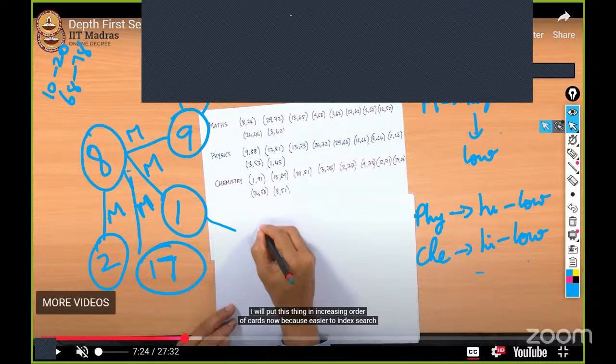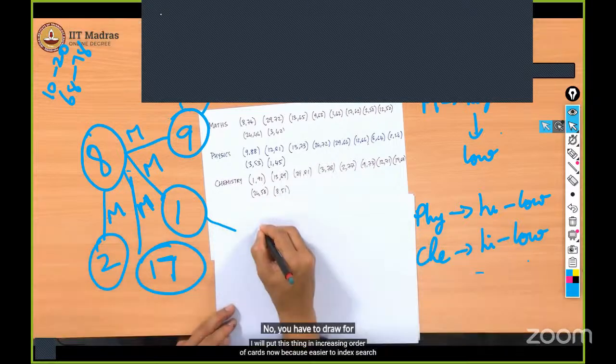Only 2 nodes, right? 78 and 77 only, right? No, you have to draw for all, right? Like for 17, for 2, and for 13, 24, for all.